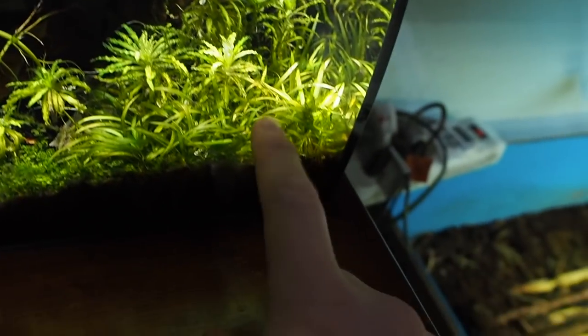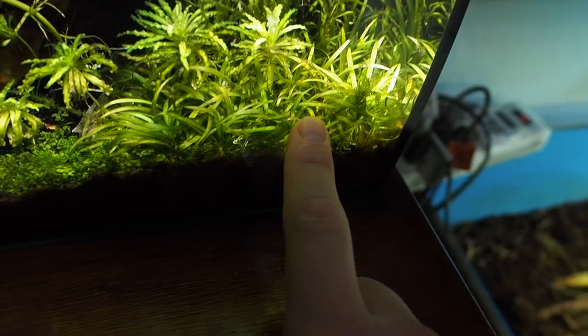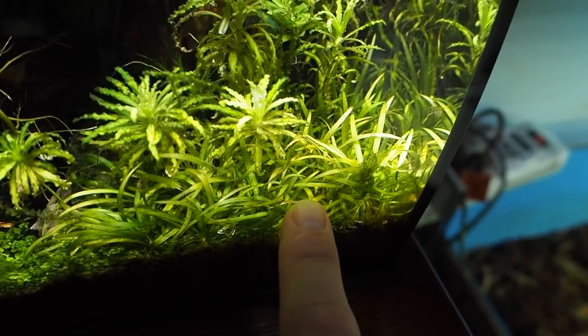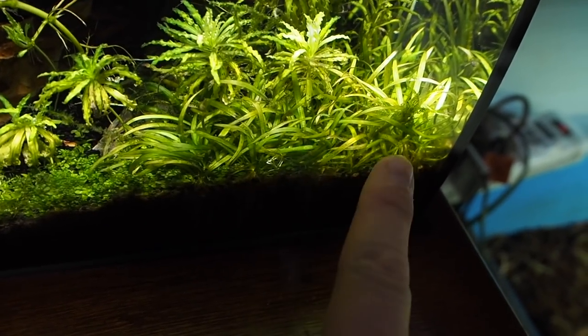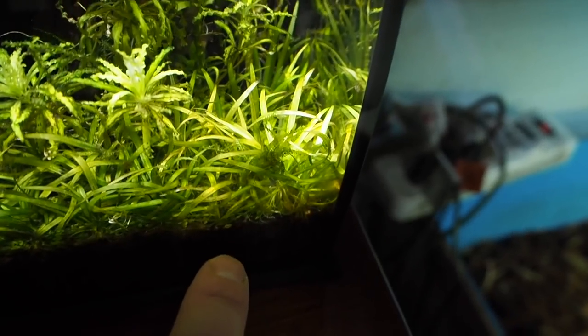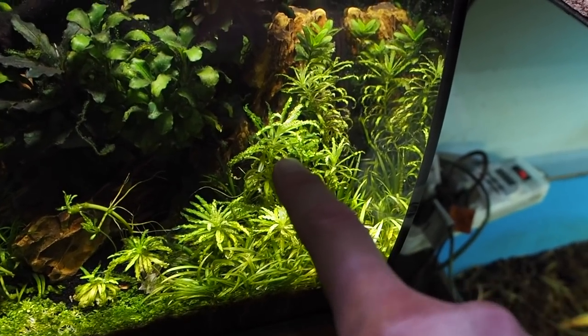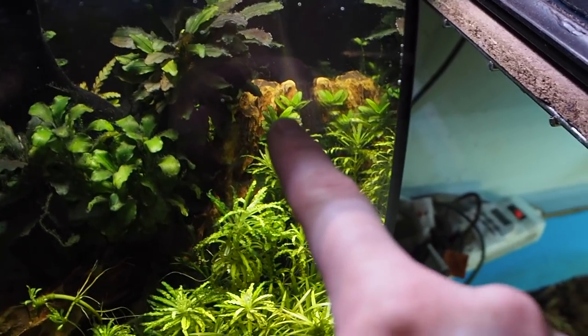Up front here, this is Helianthemum tenellum. It's basically similar to a val species that grows via runner. So it shoots off little new branches and grows that way. It stays really low, as you can see. Right behind it, we have Pogostemon helferi. And then that plant right on my fingertip right there is Staurogyne repens.